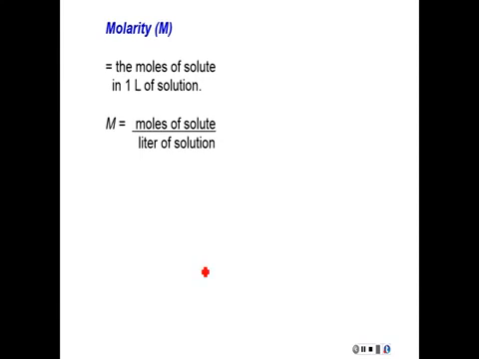Okay, now molarity is the next concentration value we're going to take a look at, and this is used for chemical reactions because you get moles of solute. So molarity means moles of solute per liter of solution. We can write it as a fraction, as you see right here.